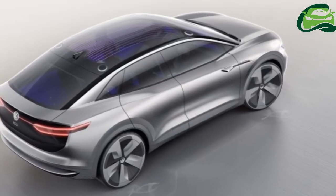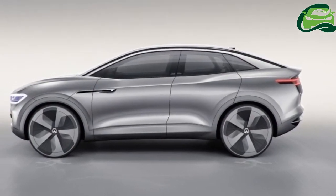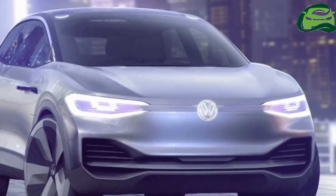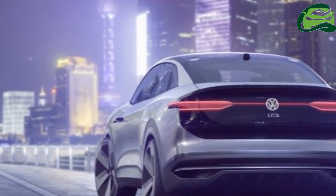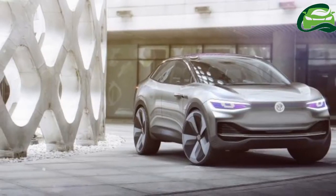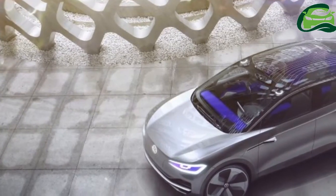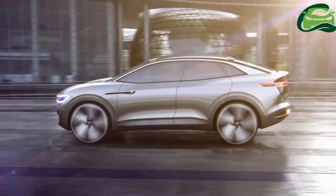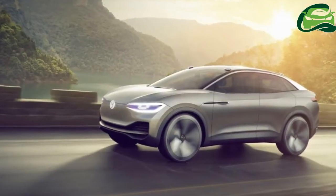The redesigned concept car is based on Volkswagen's all-electric architecture and is characterized by what Wolfsburg describes as a clean, powerful design. This updated ID.Cross, painted in red, features front and rear designs that are closer to production compared to the Shanghai Show car. The Coupe SUV sports a wide bonnet and contoured front wings that one won't traditionally link to Volkswagen.